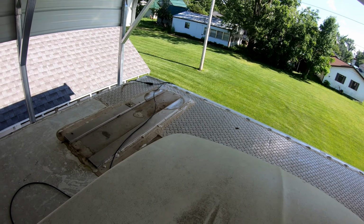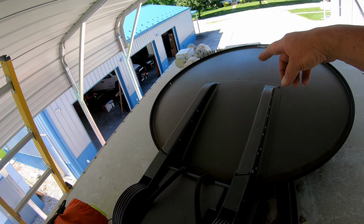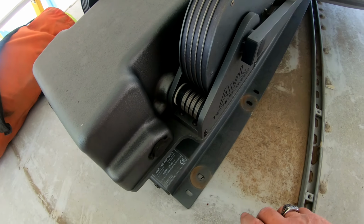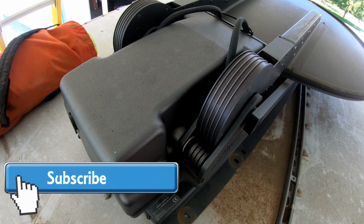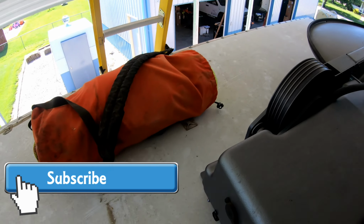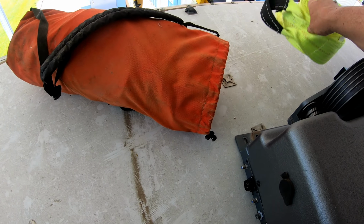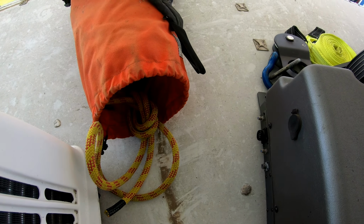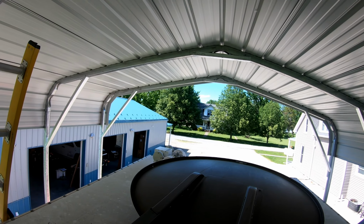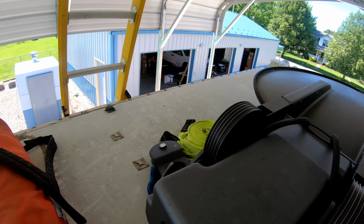Now, I was all excited about getting the small satellite dish out. I unbolted this one. This probably has every bit of 4 feet in diameter, but it's got the steel plate. This thing weighs a little more than I thought, and I didn't want to just shove it off the side of the truck. I suppose I could. Anyways, I grabbed my old rope bag and stuff. I'm going to see if I can rig up something and do a little more controlled descent, because I do have the eaves up here. Well, it's not real strong, but it's enough to probably slide it down the side of the truck or something. I don't know.